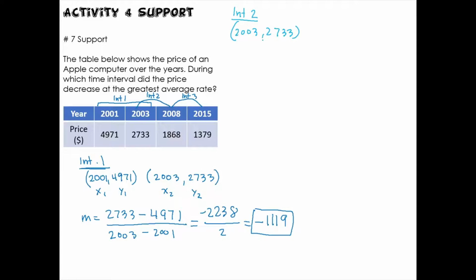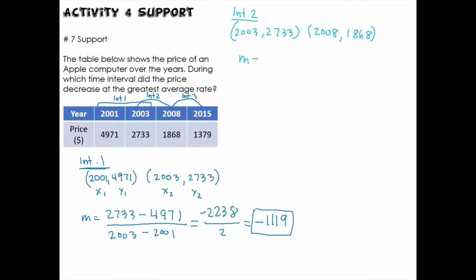If you don't want to rewrite this, and you want to just use this table and subtract them in your head, feel free to do that. I just feel like this will be easier to understand for some people. So whichever way, it's fine, as long as you're doing the same type of calculations.